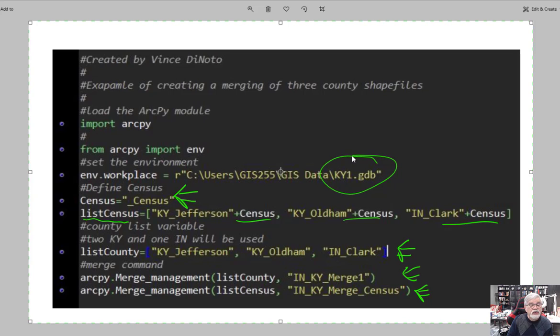One's list county, that's the list here, and the other one's list census, which is the list up above. And we then name them appropriately, and we end up with 2 merged areas for the same geographical region. A slightly different way of doing it. Both ways are good to use, and it just depends on what your application is.